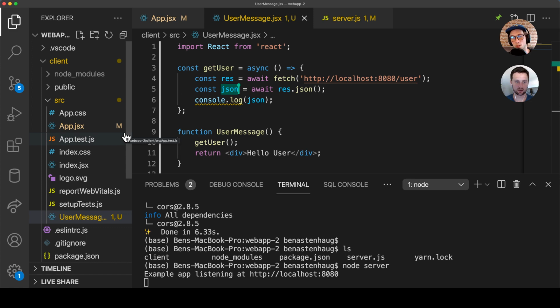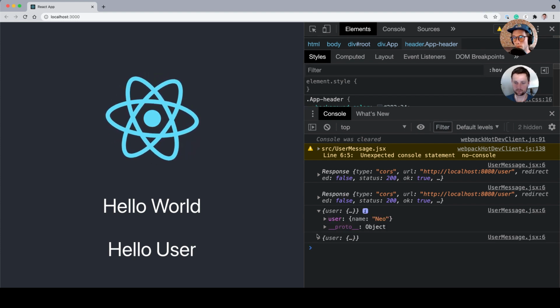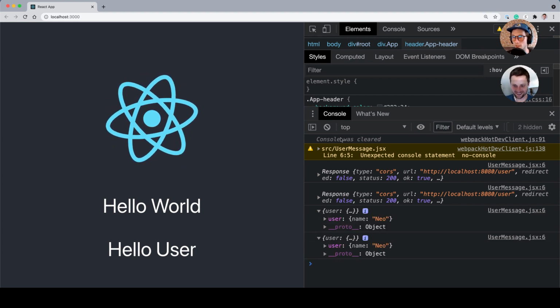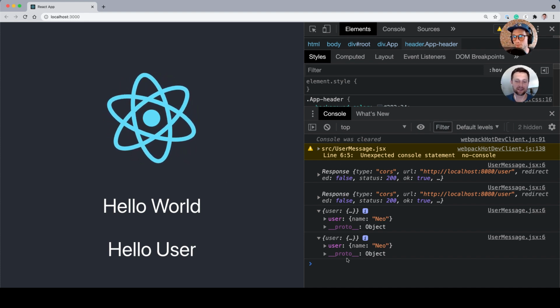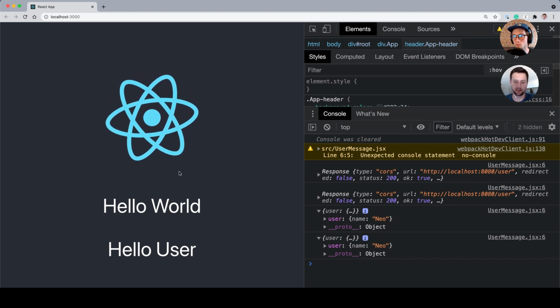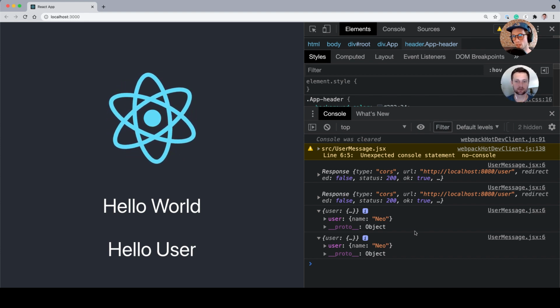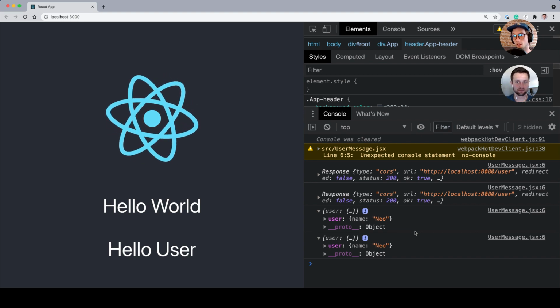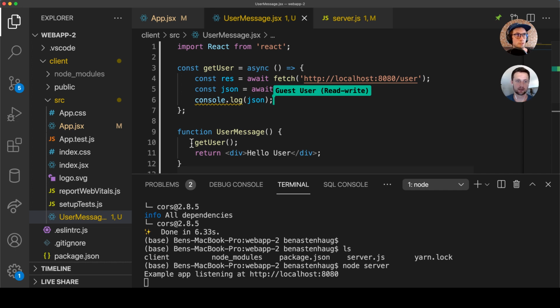So go back to your browser real quick. We should actually be able to see that response now. Yep. If you click on those last two, right here. Neo, hey, there you are. And so there's our data that we got from the server. So we now know that we have Neo available. I could make Neo display on the screen, but I know it's here because I can see it in the console. So we got Neo to the front end from the back end, which is awesome. Our next task is to display it in our component.